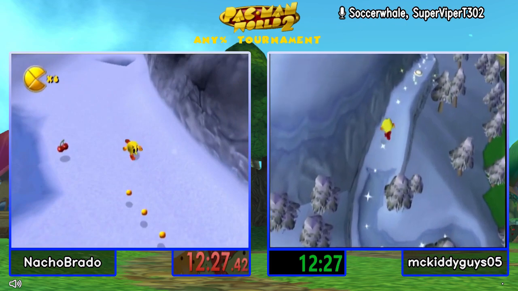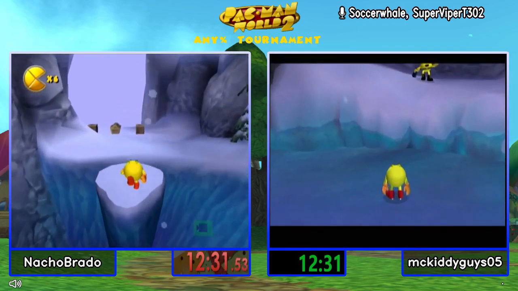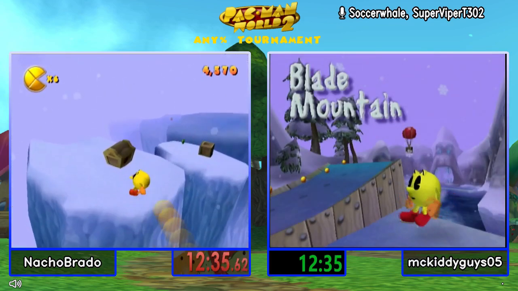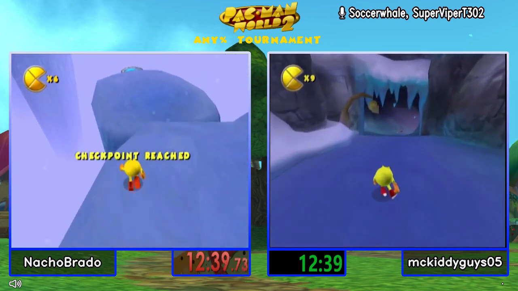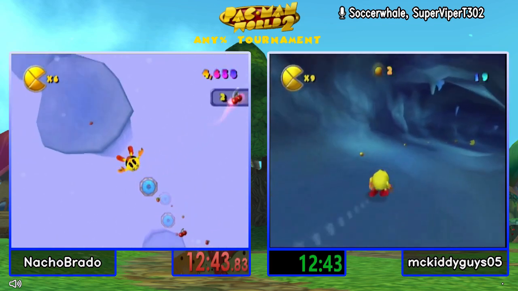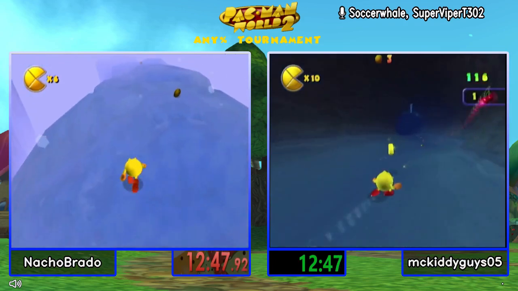Oh yeah, definitely. Especially, McKid said earlier he was gonna go for all eye bounces on Clyde, so maybe that would give some time to have Nacho catch up. Right now, McKinney's on Blade Mountain. This is quite literally a pretty straightforward level here.